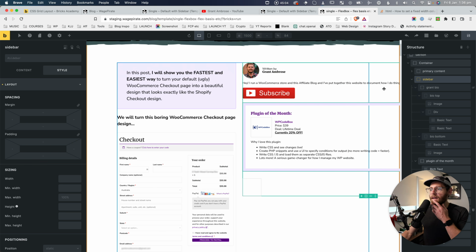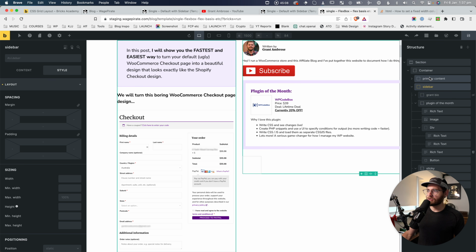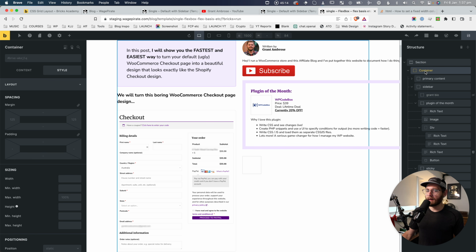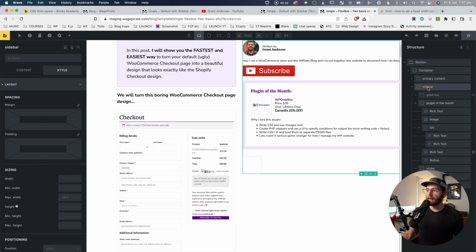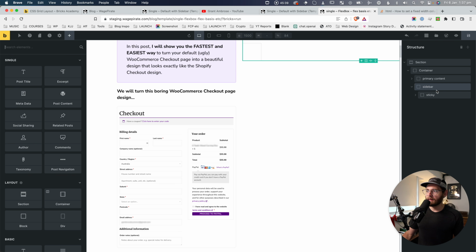No. So I'm not quite sure why that is stretching outside of its area because they should just be sat next to each other. Because the container here ends there, as you can see. Primary content area is 50% or thereabouts, which is what we expect. The sidebar is extending. What I want to try and do is let's just go ahead and delete the content inside here. So I'll just delete that and then delete that.